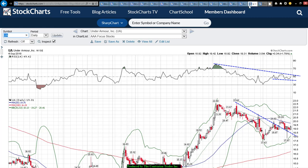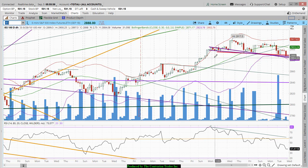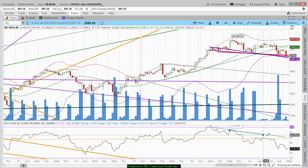Let's get to the pre-market activity. Okay, in the pre-market, we have the S&P 500 down 10.5 points. That is off the lows of the session, and we are leaning into support levels. Now, I wouldn't get all too concerned about this pullback until, of course, we break down to new weekly lows. And that low would come at 2,885.50 on the S&P 500. I am not loving this RSI, which is weak and getting weaker.